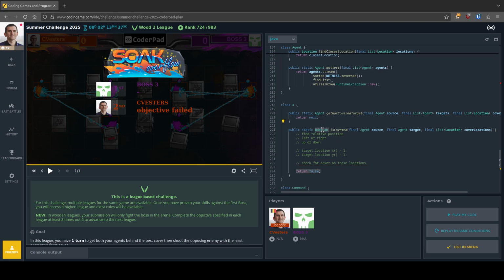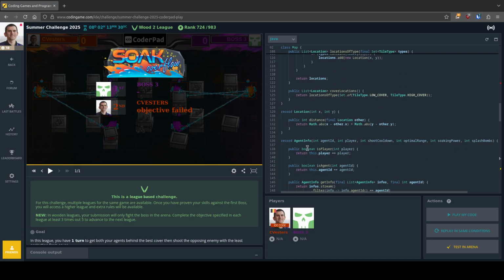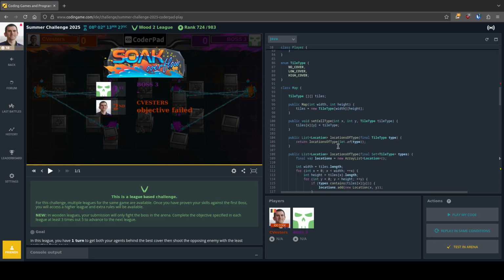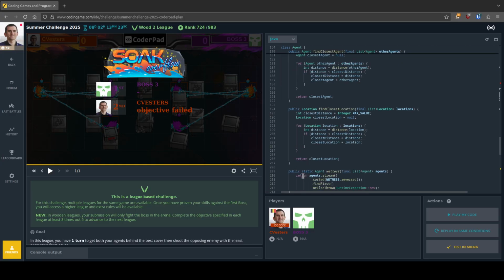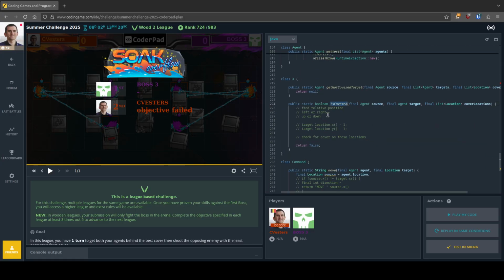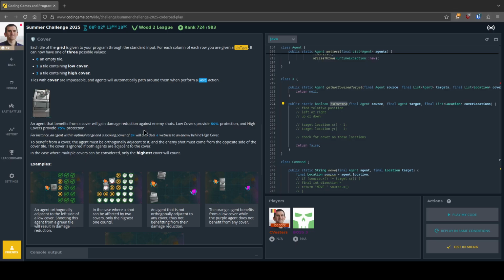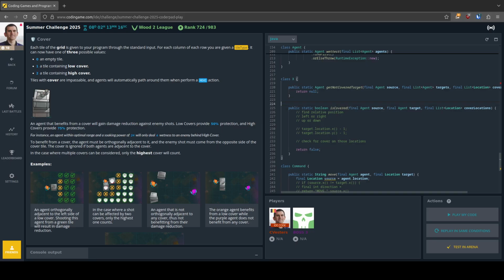You might even give, instead of boolean is covered, you can say get the cover type, because we now have, well, actually we call it tile type, I guess, and not cover type. So maybe we should give this a cover type. Maybe it has to be two separate enums. Can also be the case. It might even be that instead of just giving is covered, we can actually say get protection, and then this either gives a 0, 0.5 or 0.75.